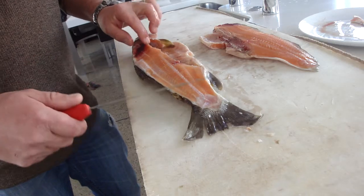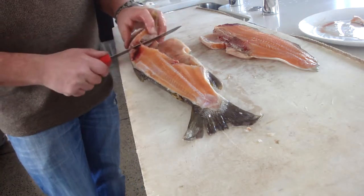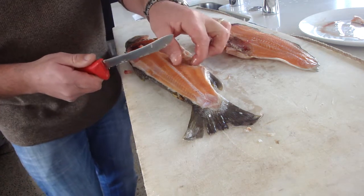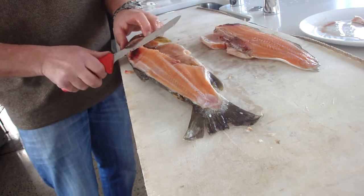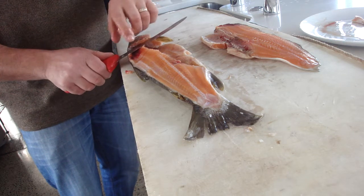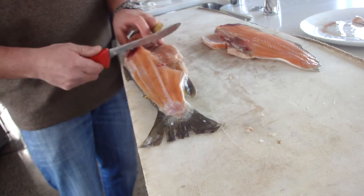It's a very, very similar bone structure to salmon. So once again we just come in, roll our knife. Bear in mind there's nothing here to be cutting, so this is why we're only cutting this thin strip through. We want to come in, roll our knife over and try to use the back part of the knife just so it gives us a bit more control, making sure we're sitting at the edge of the board.